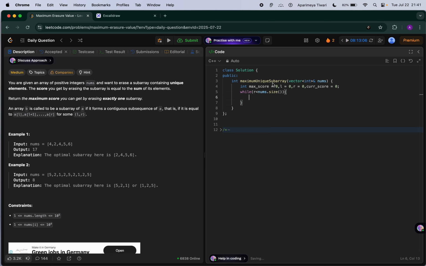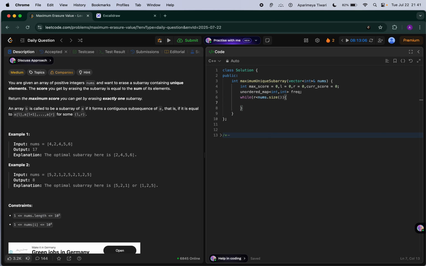What are we going to do? First, we need an unordered map as well. Once we have the unordered map, we know it's going to be a frequency map, so the keys would be integers representing the number, and the value would be the int representing the frequency of that given number. So I'm going to run right into the code now.